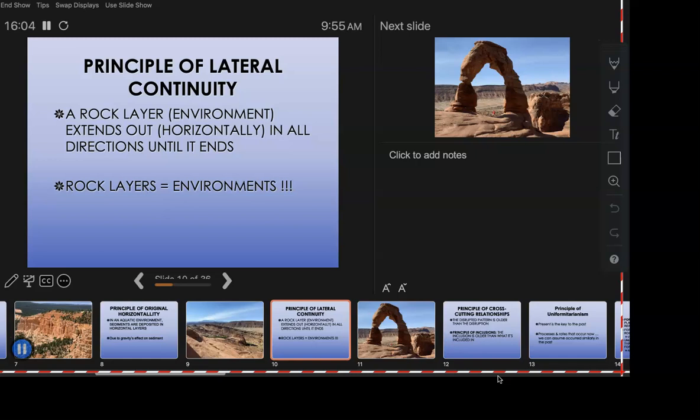At some point, that lake ends and it starts becoming a field. And that field at some point turns into a forest or a swamp or whatever. You get the idea. You've seen the earth. At one point, it blends into another environment. That environment may not be depositional. It may not make rocks. It may erase rocks. It might be erosional.